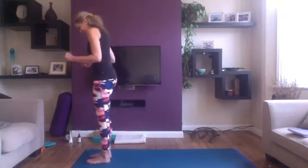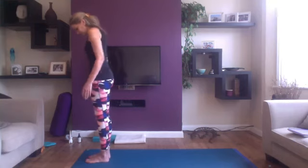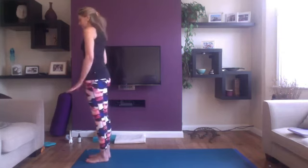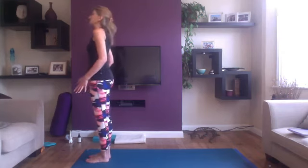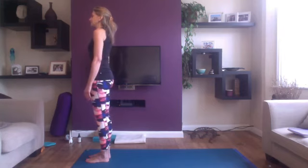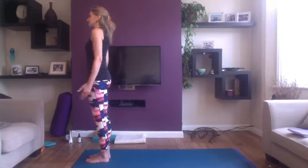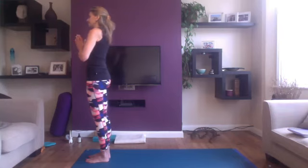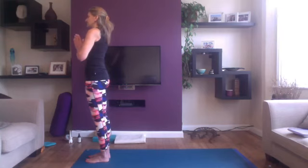Okay? Come to the front of your mat. Have your feet a little closer than hip width apart. Have the toes facing forward. Place all the toes and the outer edges of the feet on the ground, and the heels. Just take a moment to feel the ground beneath your feet. And bring your hands together, making a prayer pose at your heart center, just to help bring the awareness in a little closer to the body and to our senses, and further away from the external sounds and energy outside.